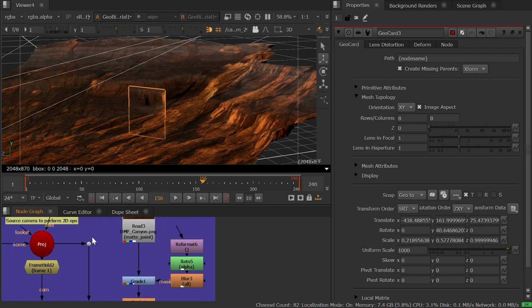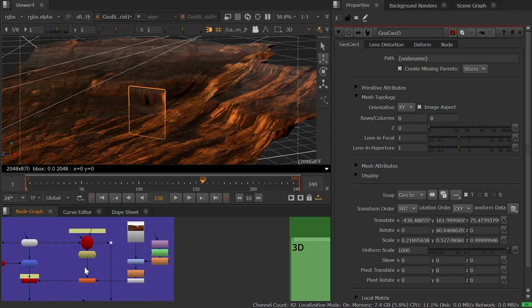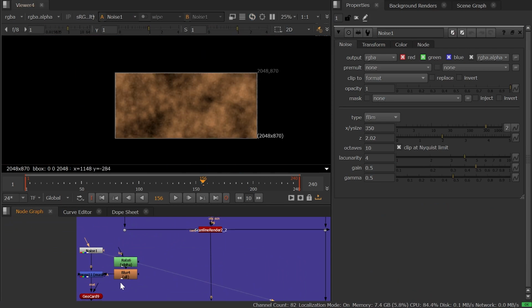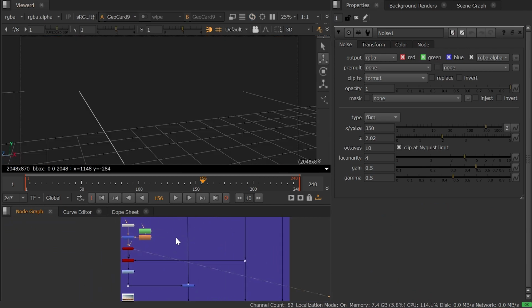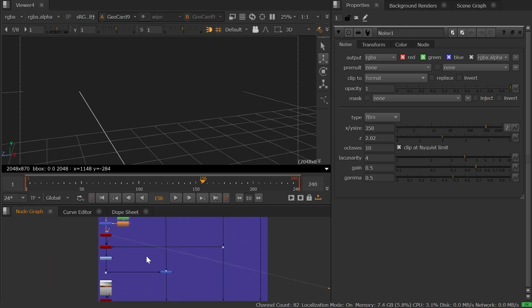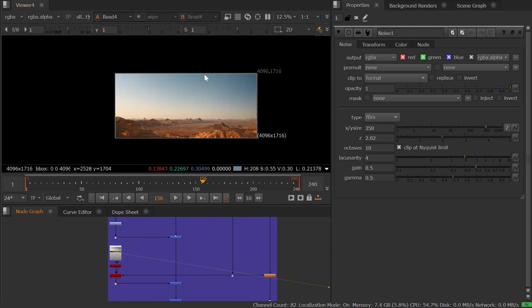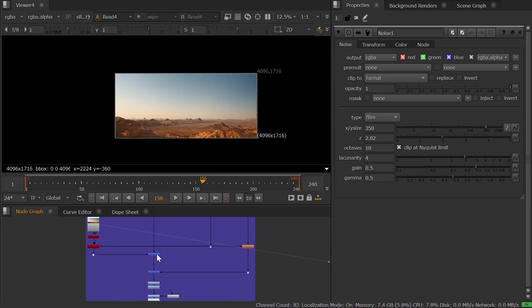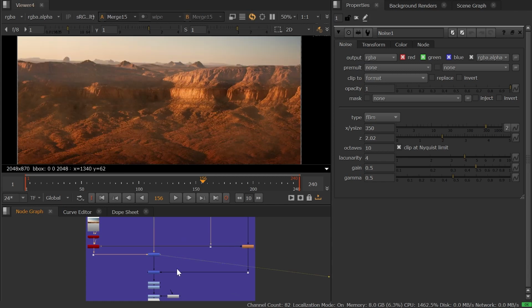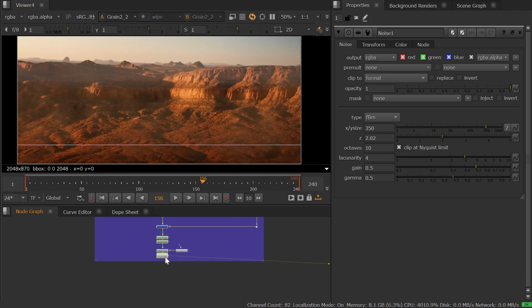So I'm doing some 2D compositing on the image that's going to be projected, as well as adding things like creating some dust, placing it on a card, knowing exactly where to place it because I have the geometry and the scene inside of here, as well as a background image that we're going to be using in the far distance. So then we can go ahead and build up our comp and have a workflow, just some light compositing on the end for this example.